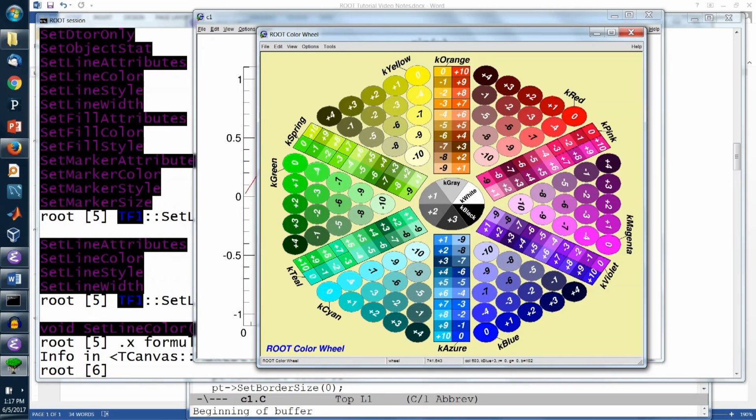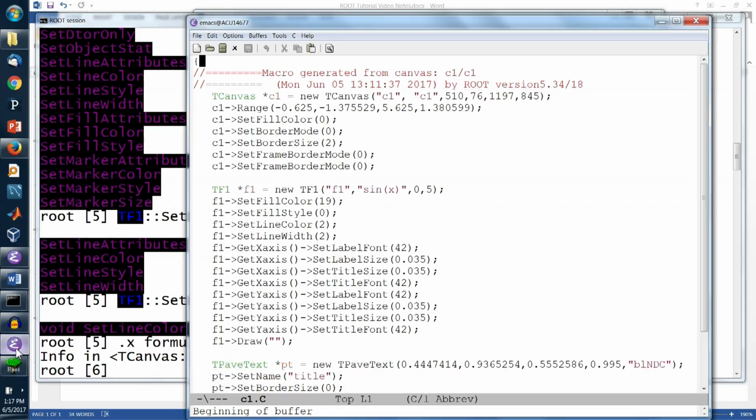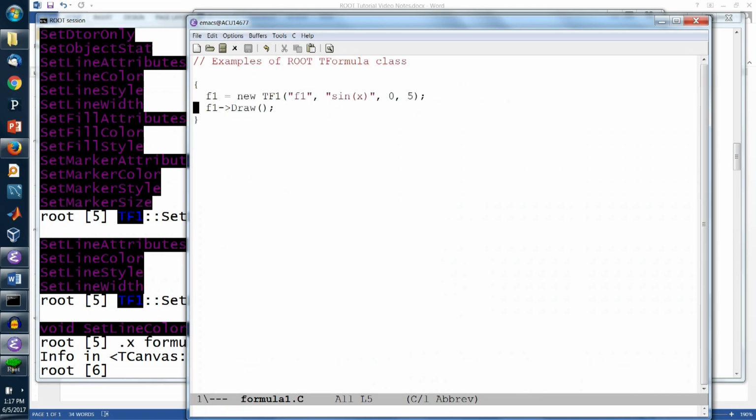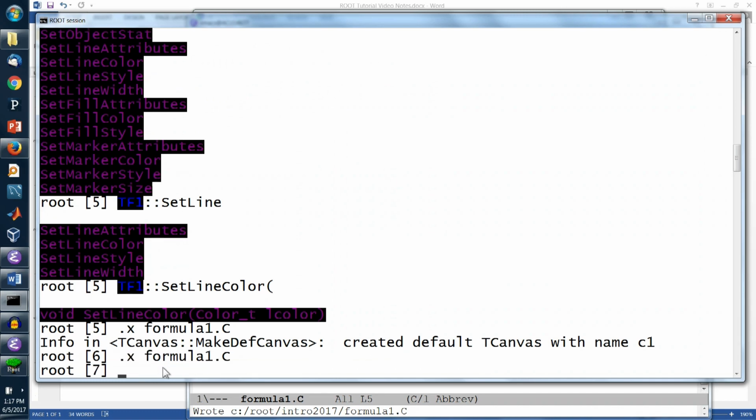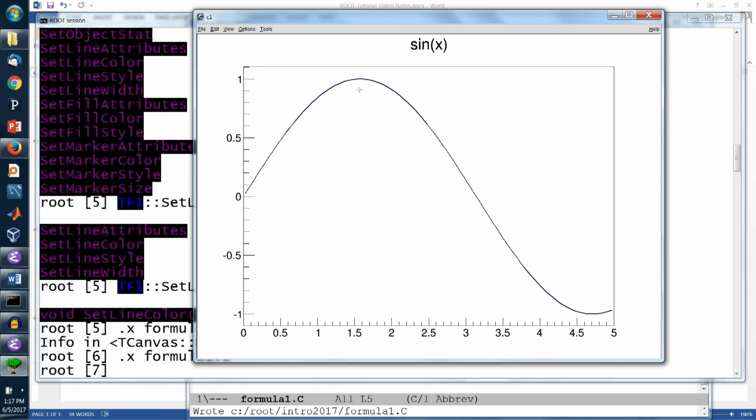So let's now give that a try. Alright, so I'm going to come back, reopen our formula macro, and I will do f1->SetLineColor(kBlue+2); And now when I run this, I get my pretty blue line.